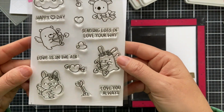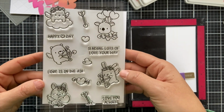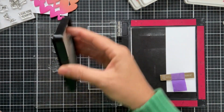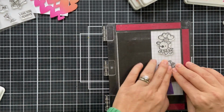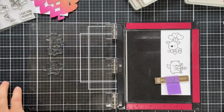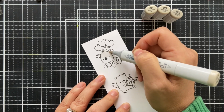Now for the sweet Mama Elephant images. This is a new Love Cupids stamp set. And I don't know what it is, but I just love the Mama Elephant images. And this one's great for the upcoming Valentine's Day. I know it seems kind of weird to say that, but it's coming around in the card making world. So we are making love themed cards now.